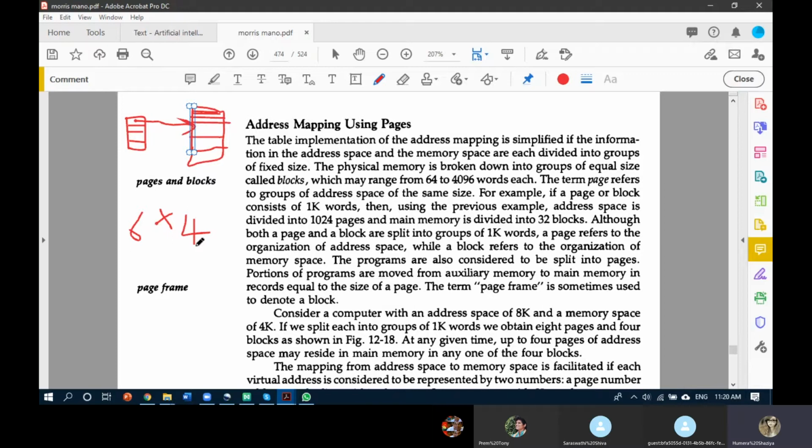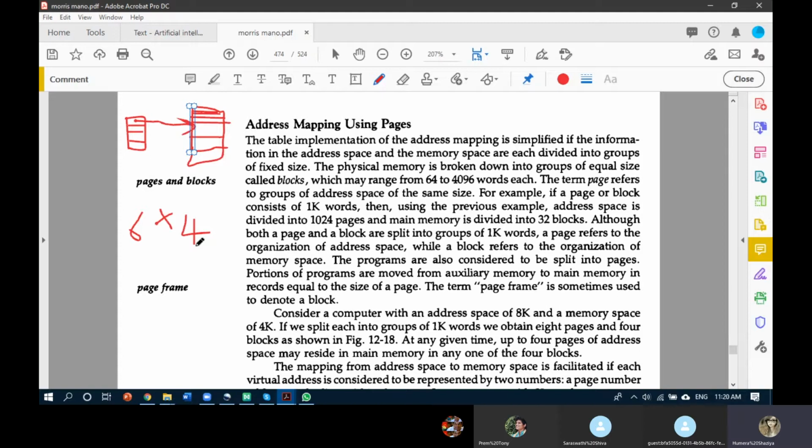Likewise, the user program is divided into equal sized portions called pages, and main memory is also divided into equal sized segments called frames. Then you bring in the user page and store it in the main memory frame.